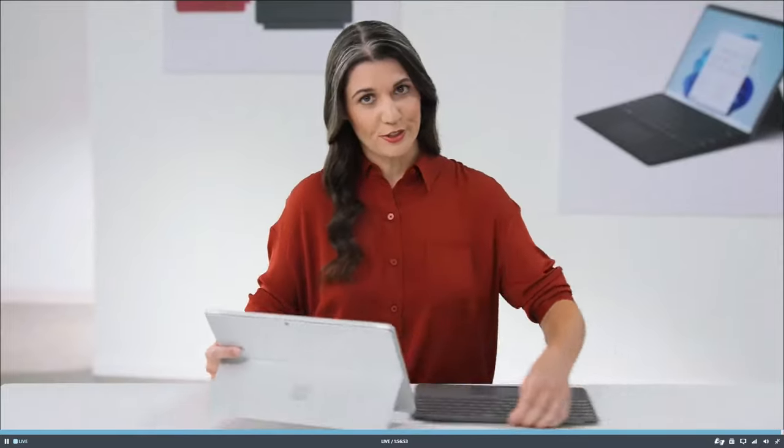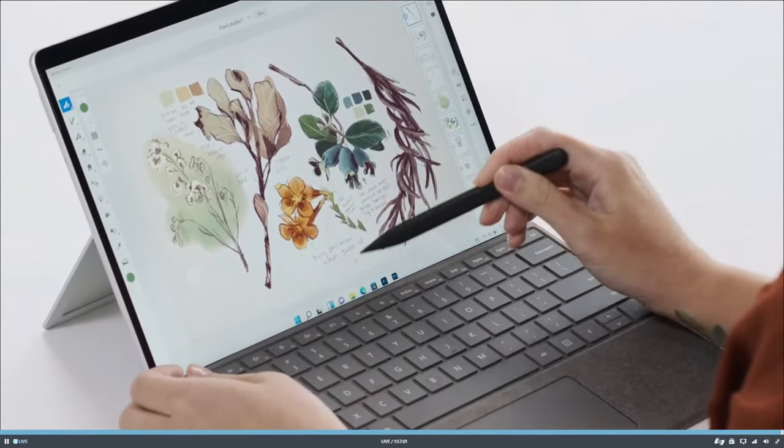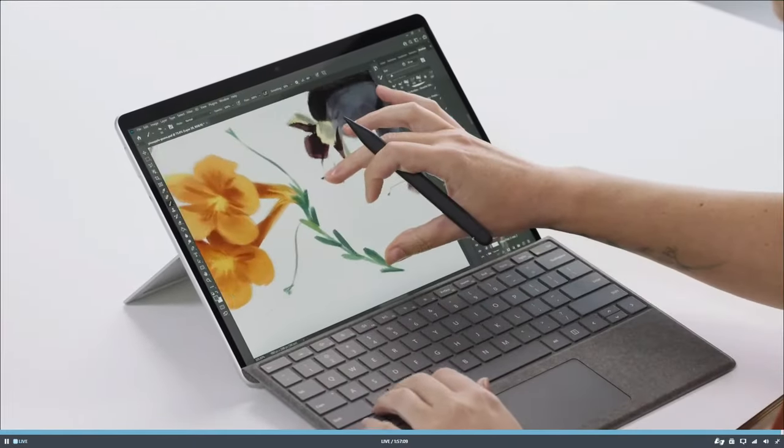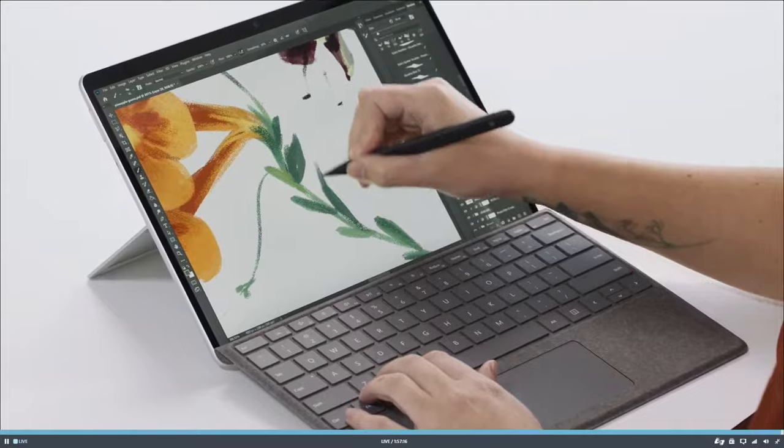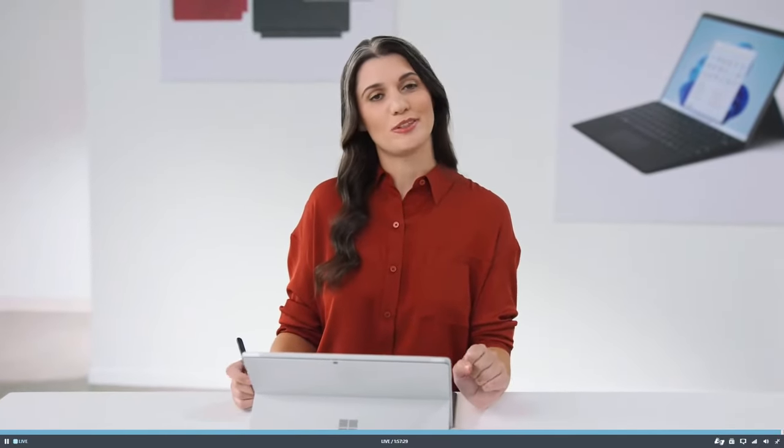When I'm not outdoors, I'm in the studio creating high-resolution images for children's books and games that sometimes have a ton of layers, so I need powerful imaging software like Adobe Photoshop or Blender. This is the first portable device I've used that can handle my professional workflow — it still runs like a dream when I'm stress-testing images at 300 dpi with hundreds of layers. The keyboard lets me use all the keybinds I've grown to rely on as a professional artist, so I can take this from a casual tablet to a portable workstation in seconds. The Surface Pro 8 and Surface Slim Pen 2 save me time and help me stay in my creative flow.